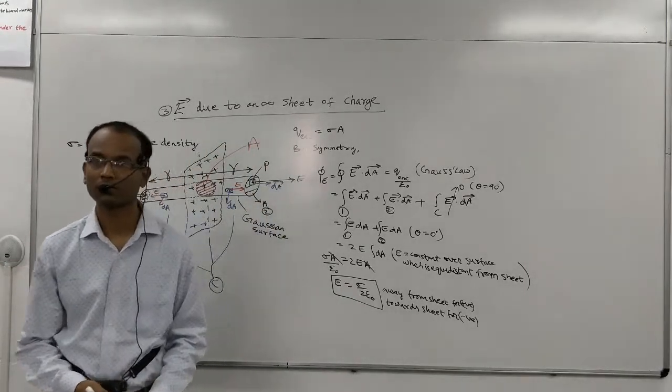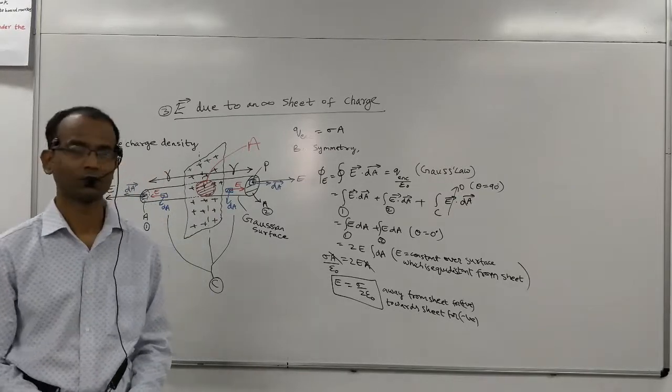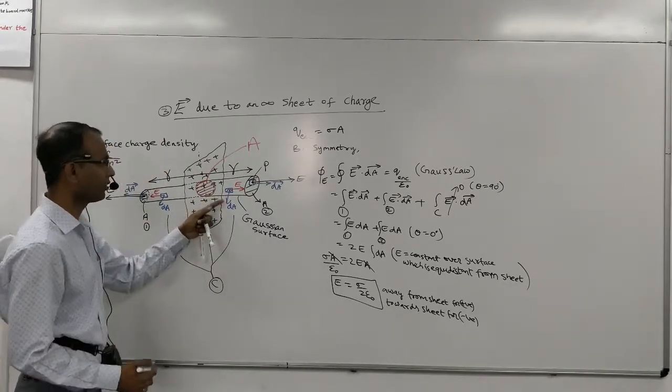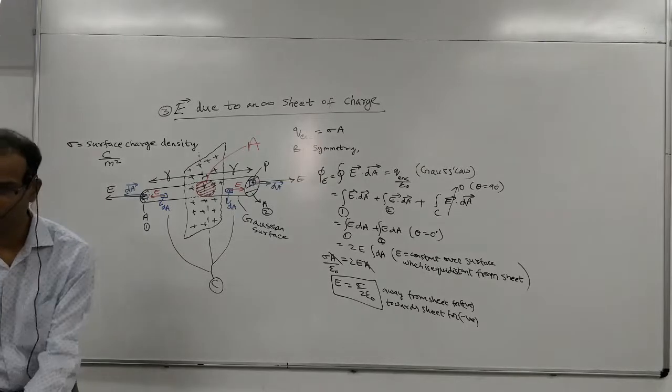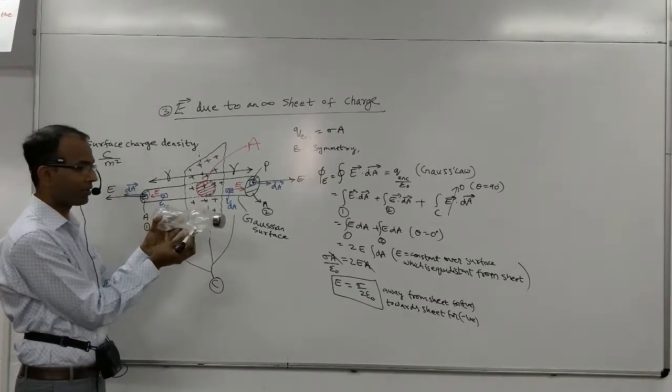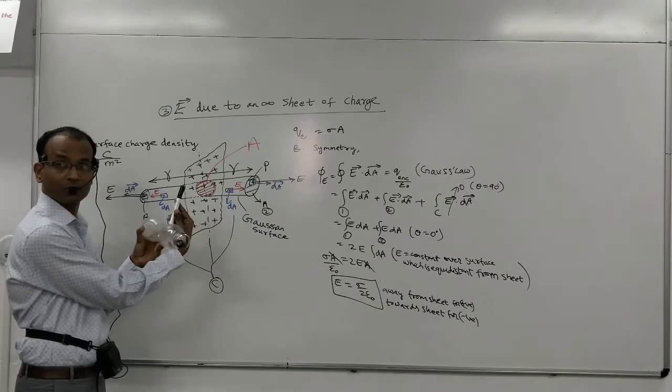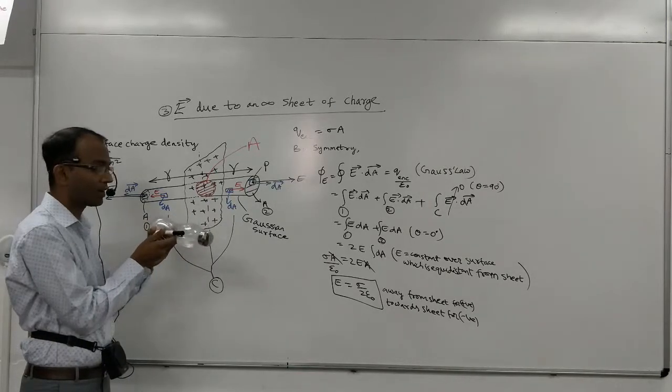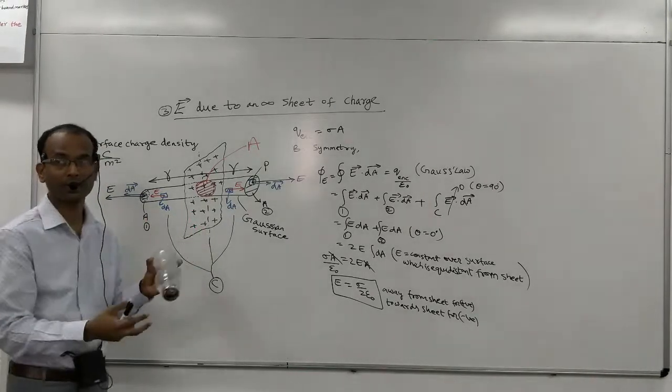Yes. So theta is 90 degrees. See, for a curved surface, did you see here? If this is the cylinder, the curved surface, the area vector is perpendicular to the surface like this. But the electric field is directed away from the sheet. So it's 90 degrees. Yeah?